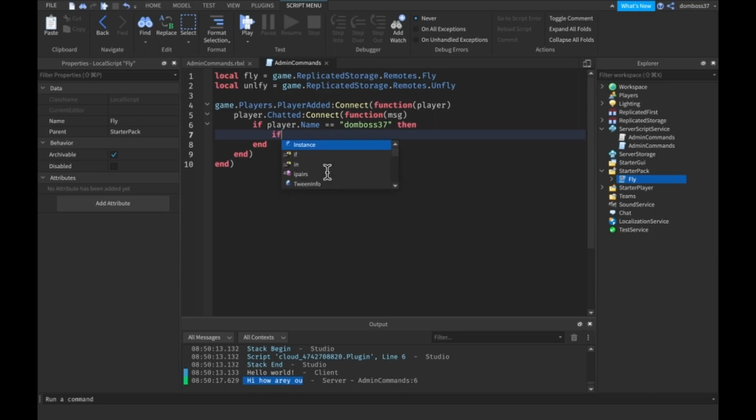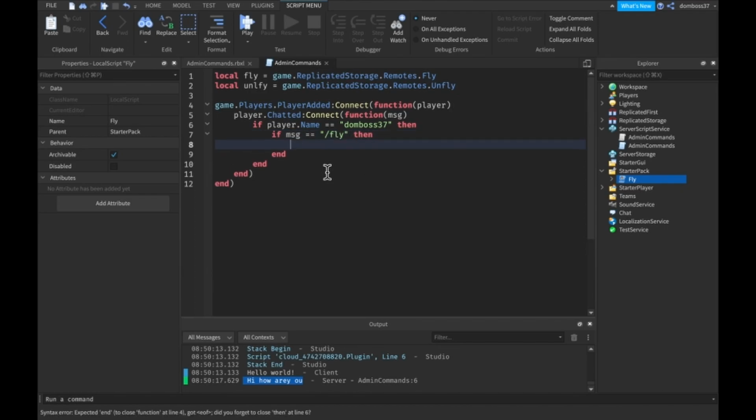So we'll do if message is equal to /fly, then what we're going to want to do is do fly:FireClient, and we want to just pass in the player.